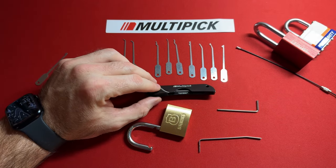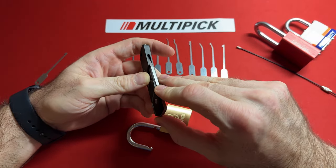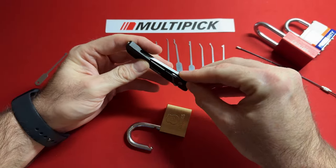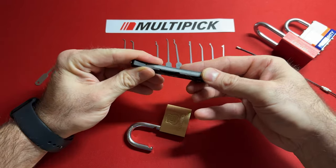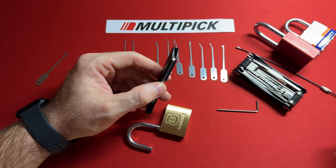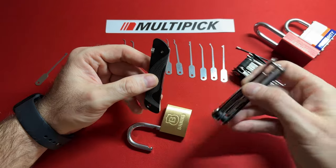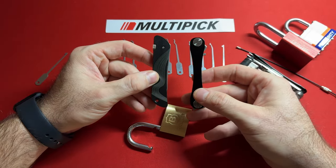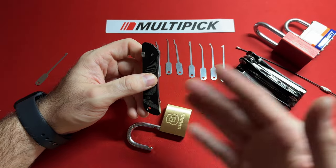I love the form factor in this. I love the portability of it. I love how everything puts together, and I think I can see this being a part of my everyday carry. I am known for saying that I don't carry lock picks as an everyday carry. I do keep my covert companion in my truck at all times, and I've been experimenting with keeping the slim pickings in my pocket. One of these is going to end up on my keychain permanently. I haven't decided which, but I really think this is still comparing apples to oranges.